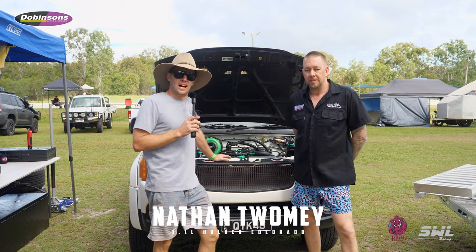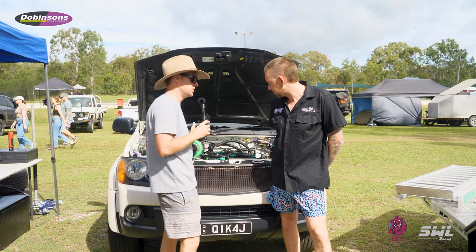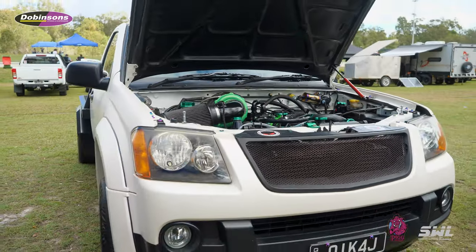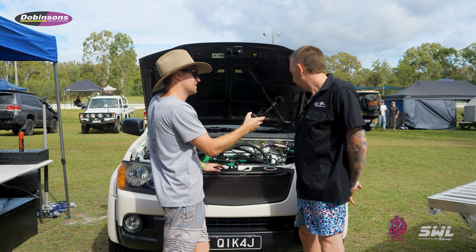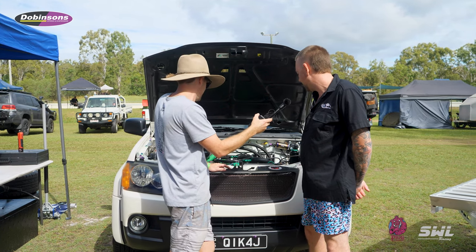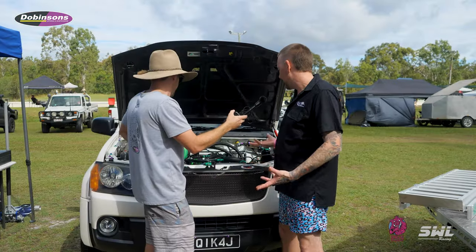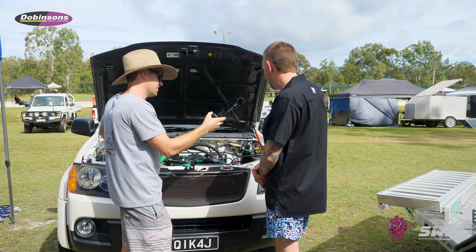Right, here we are with the RC Colorado of Nathan's. Mate, this thing is incredible. What engine's in it? Give us a rundown. It's the stock 4JJ1 that came out factory in this car. It's been stroked out to 3.1. It's got crank, pistons, rods, compound turbo, obviously, as you can see, twin wastegates, nitrous, a Turbo 400 box in it. It's now two-wheel drive, converted from four-wheel drive. It's all caged, Haltech dash, all the good trick bits, and now we get to see if it's going to work.